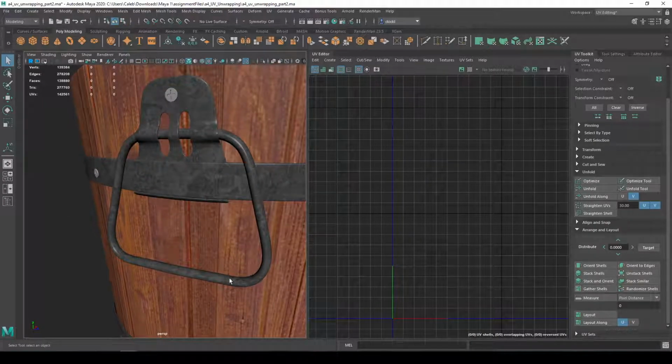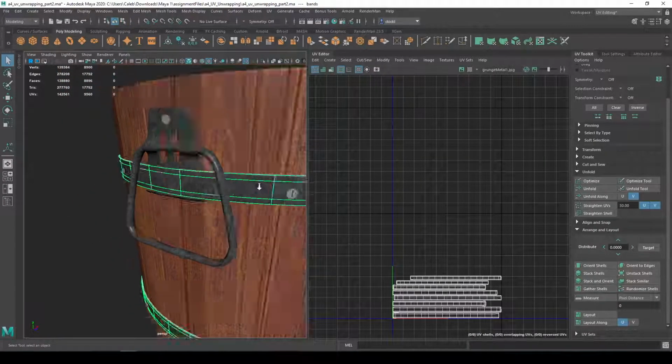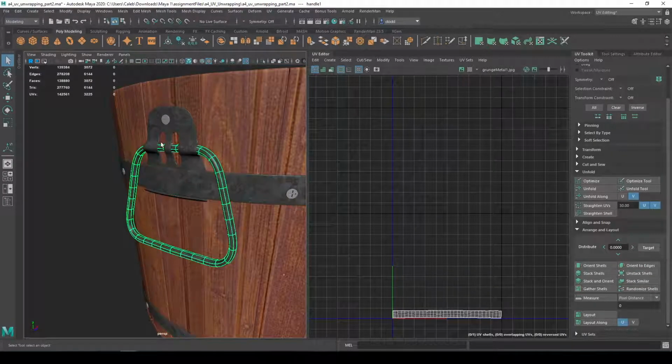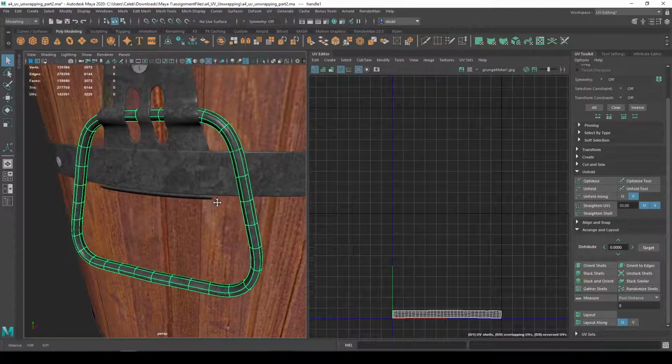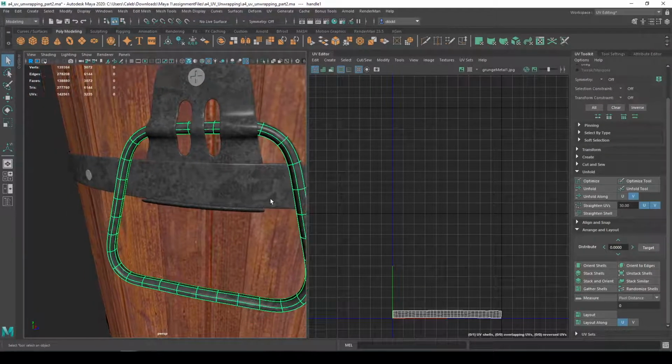If this was a much larger object, I'd probably be concerned because, just like this right here, because this is stitched all the way back around itself like this, it could be a really long UV shell. If it's a really long UV shell, then I end up getting very little texture space on my UV layout. But in this case, since they're such small objects, I don't think that's an issue.